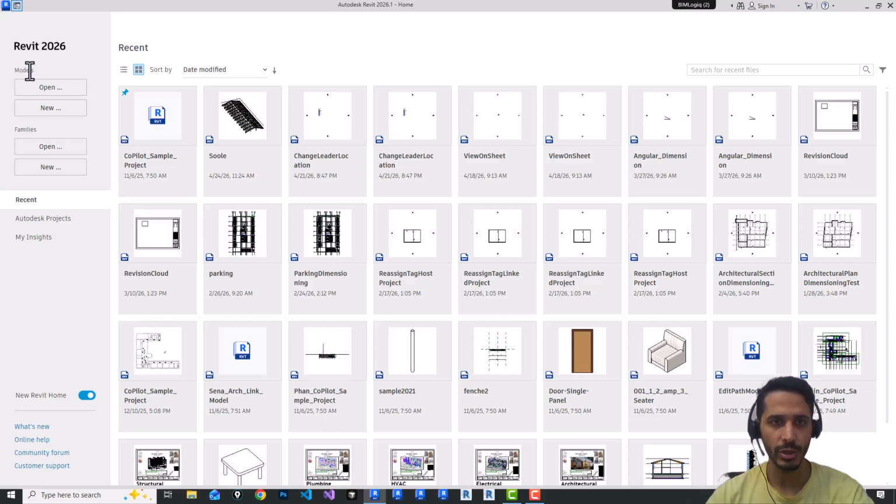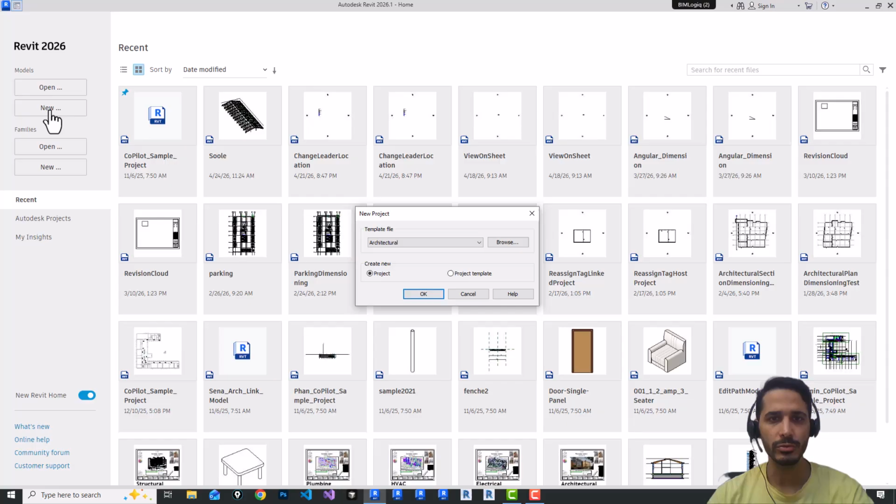For example, if you open Revit 2028, you can see Project here. This is the same project or model. And under Families, open an existing family or create a new family. So let's start from project.